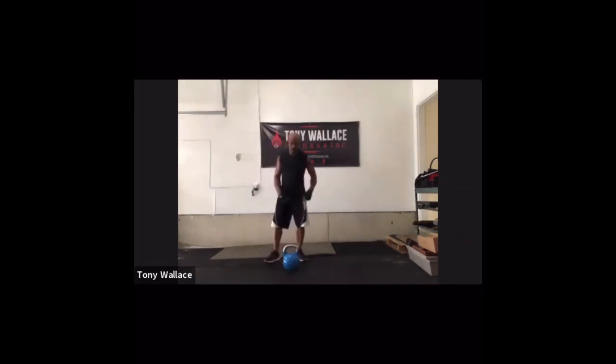Okay. So now, guys, we're going to try with the one arm. So it's going to look like this. We're going to swing the bell out, and then when the bell comes in, we're going to do a bicep curl. So we're going to go like this. Out. Bicep. Okay? So swing it shoulder height. We're going to try 10 reps.